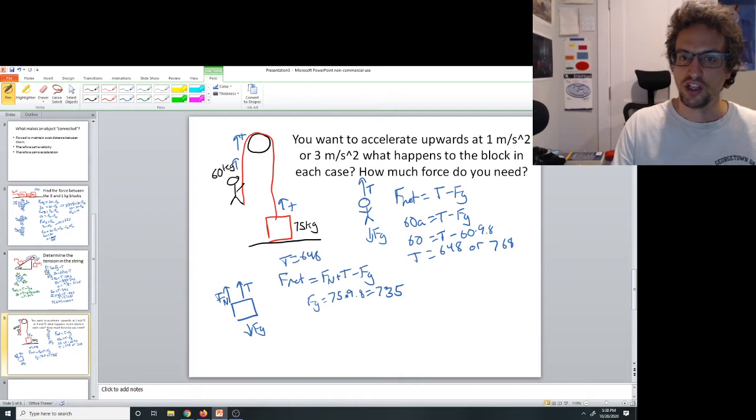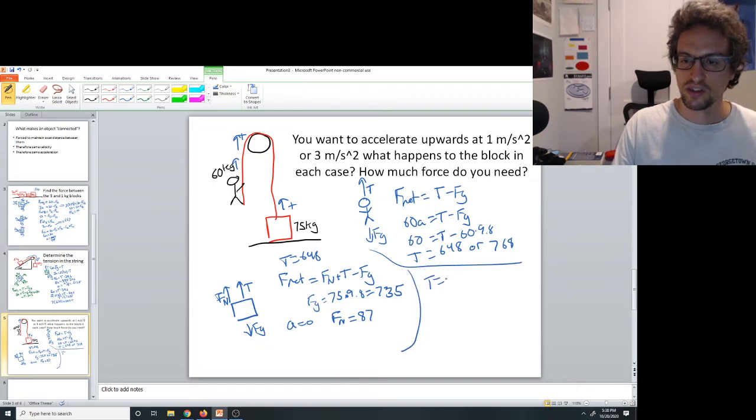So if the tension, the upward pull, is less than the gravitational pull, then a equals 0 for the block. It sits there. a is 0. We can even find the normal force. It's just going to be the difference between those two, right? Because the normal force has to hold it up. So that's 87.